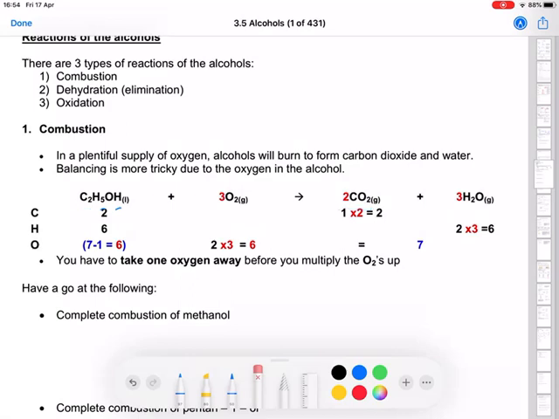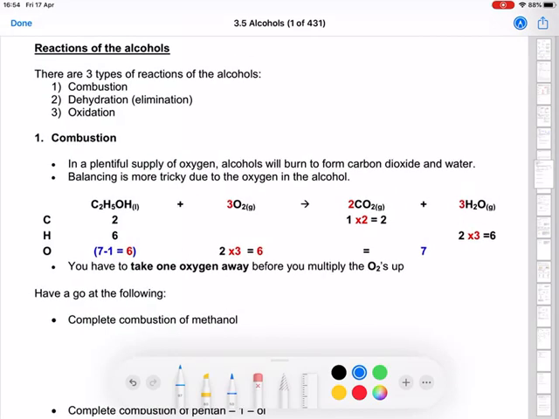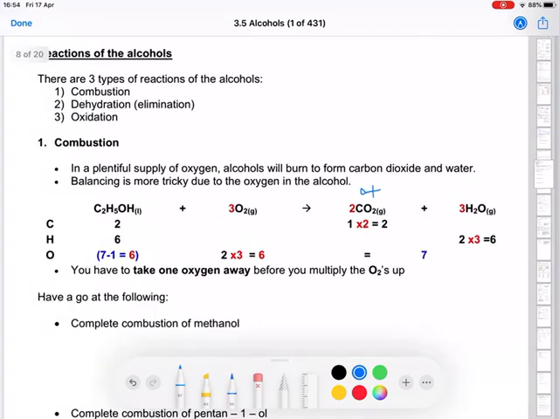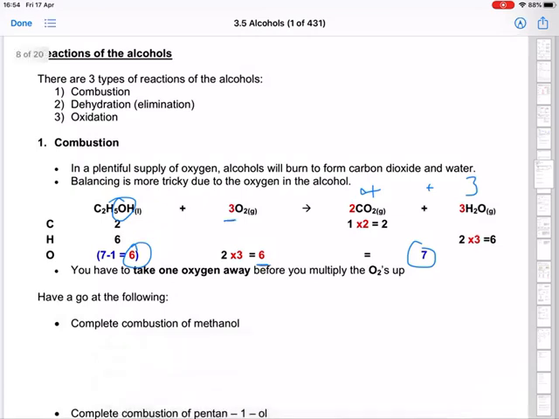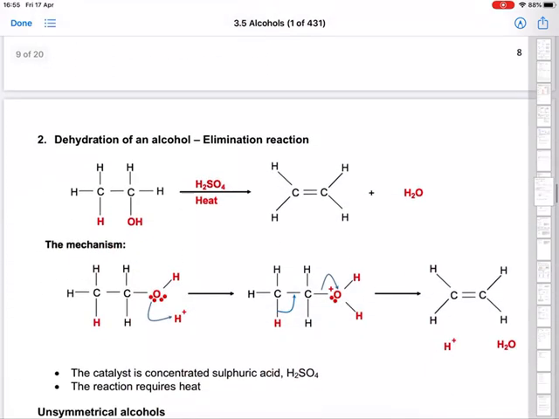The key thing from here is working out the oxygens from that, because over here now I've got 2 2s are 4, 4 oxygens there, plus 3 over here, which makes 7. However, there's one of them in the alcohol, so you've got to take that into account. So take 1 off the 7, which leaves you with 6, which means you've got to aim to make 6, so you need 3 lots of oxygens there. Okay, so they should be fairly straightforward.